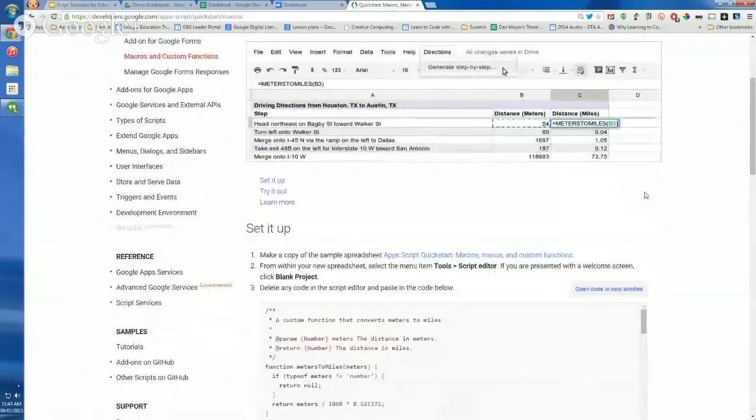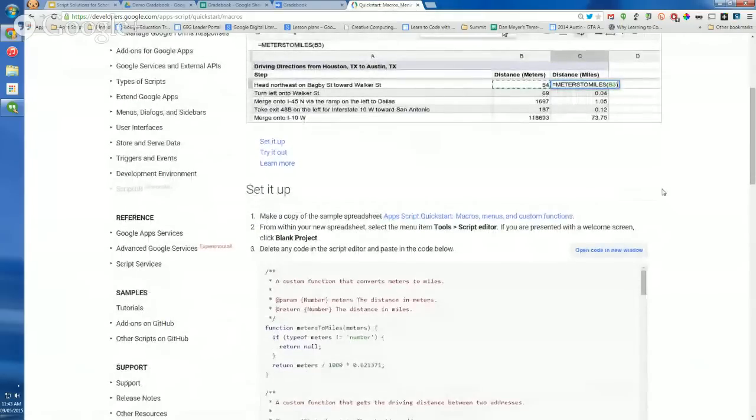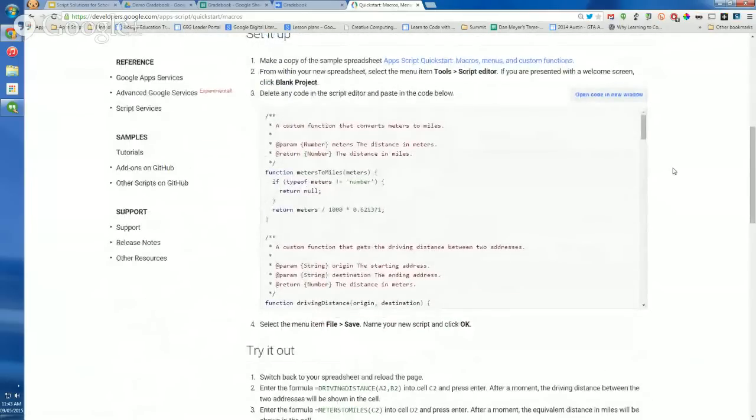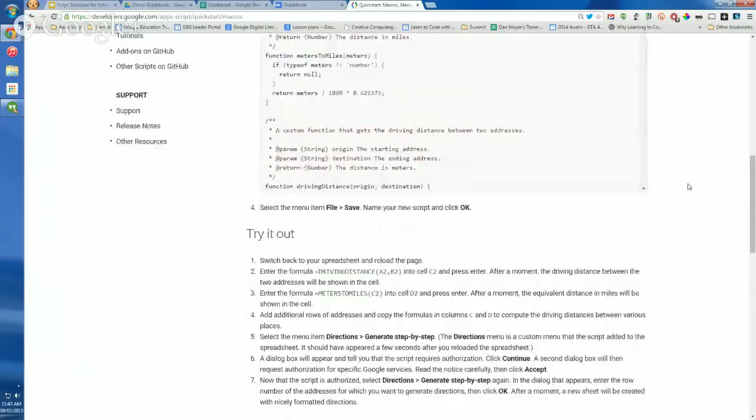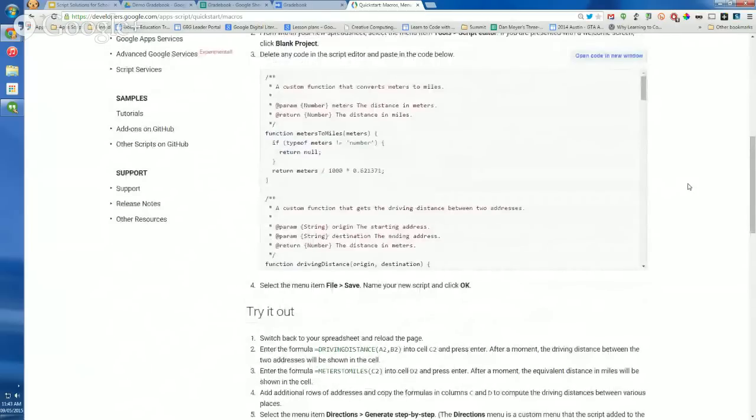So this help documentation does show you a little bit about what Google Apps Script does, but it's very light on the instruction. I found that it does take a little bit of time to actually get into understanding the language and what each instruction does. You can see here these tutorials are very much copy and paste into your own spreadsheet, so they're a little bit light on the instruction.